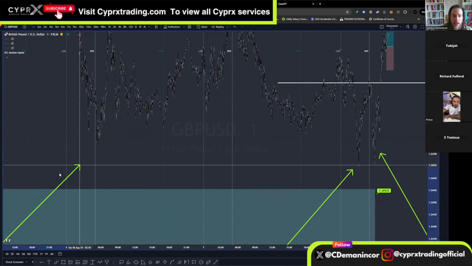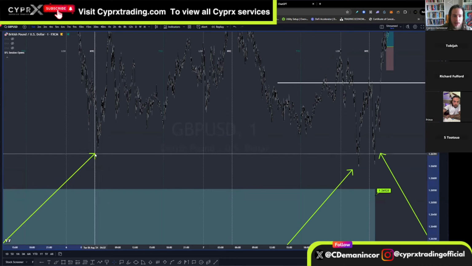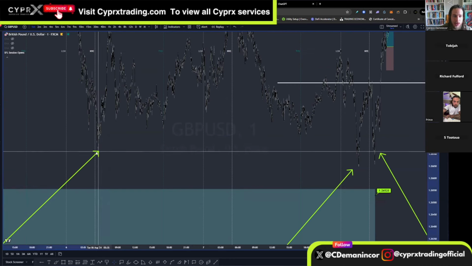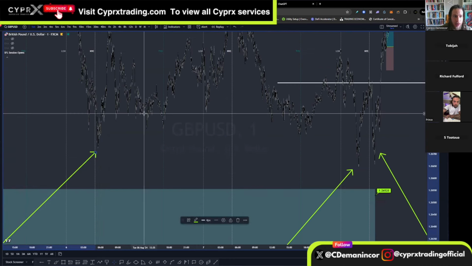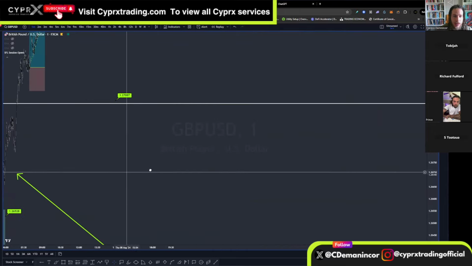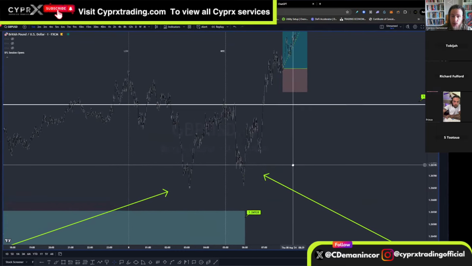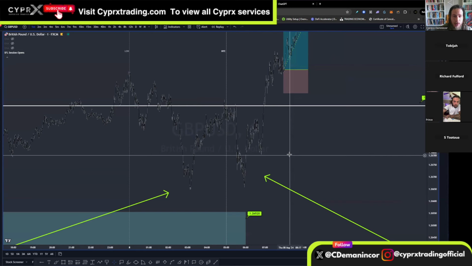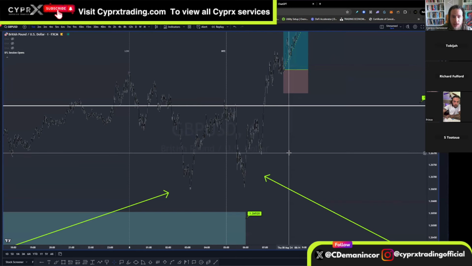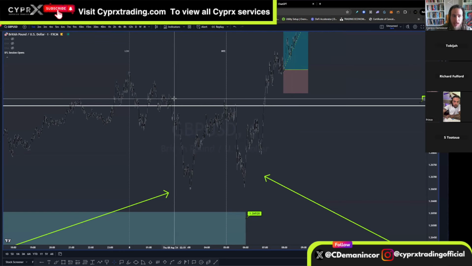This was that hourly area of interest that was set up as a trap, a previous New York session, because we're now on the 1 minute time frame. So remember, price action is going to be a lot more fractal. There's going to be a lot more candlesticks, and it's going to look like a lot more market volatility, but nothing's changed. Here you can see during this London session, remember, I've told you guys in previous video breakdowns in the CYPRX 2.0 content, if London session is going to buy, 9 times out of 10, they like to sell price first. Here you can see as a perfect example of that.